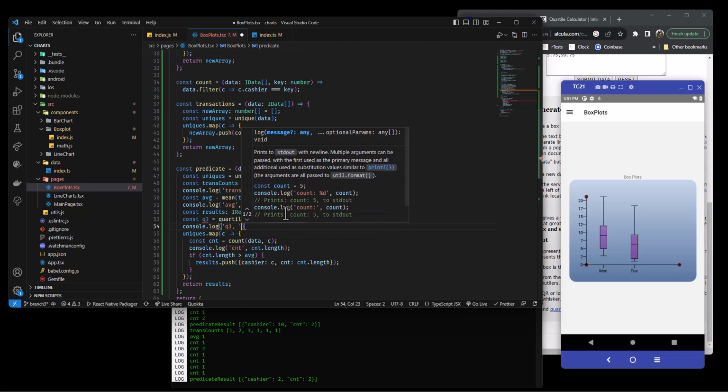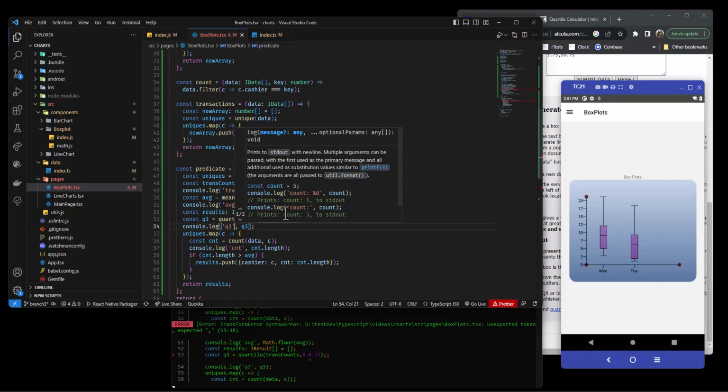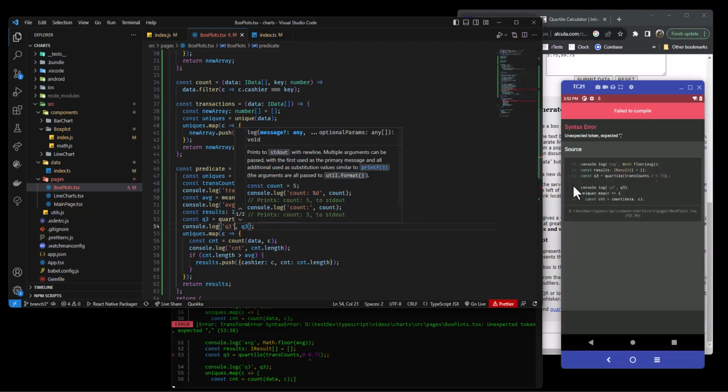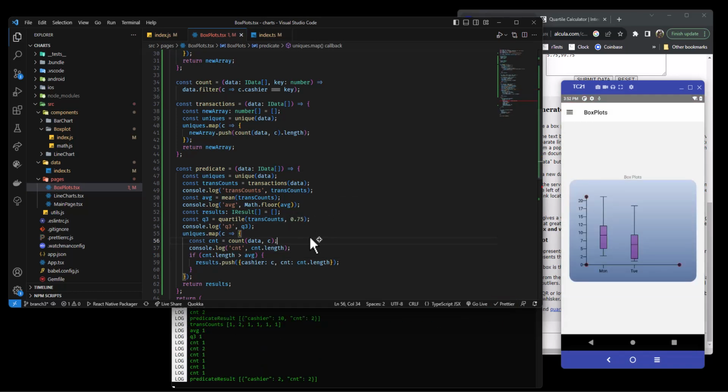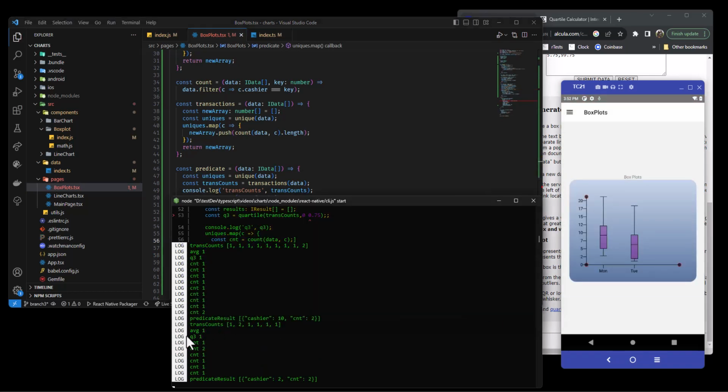Q3. VS Code loves doing this. So our Q3 is a 1.